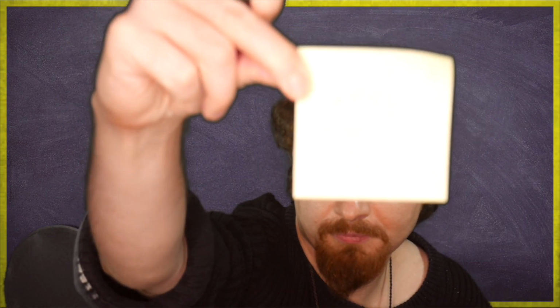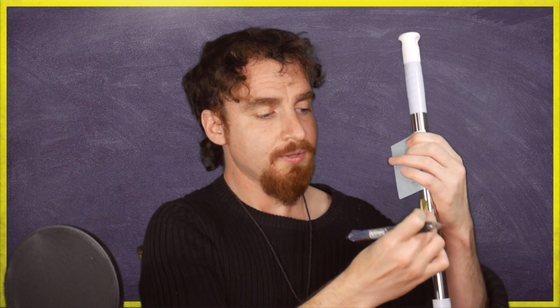But here's where it gets interesting. And here is where my method is different. With the yellow post-it notes, we're going to write a verb. So what do you do with a broom? You sweep. You sweep. Sweep the floor. So I'm going to write on the yellow post-it note, sweep the floor. There you go. And I'm going to put it right next to the blue one, so you can still see it.